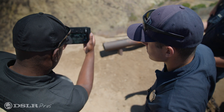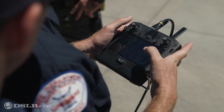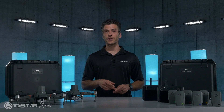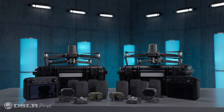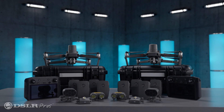One of our friendly and knowledgeable expert trainers will travel to you to familiarize you with the equipment to make sure you get in the air safely and efficiently. Whether you're looking to start a drone fleet or expand upon an existing one, the Mavic 2 Enterprise Advanced Industrial Fleet Package is a powerful tool and an incredible value at that.